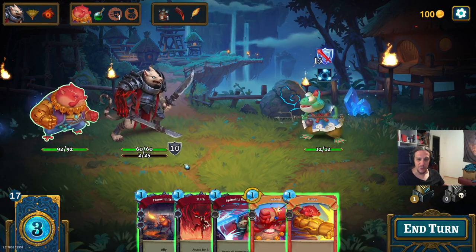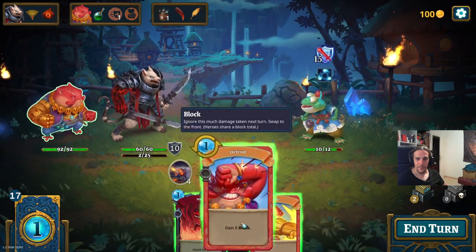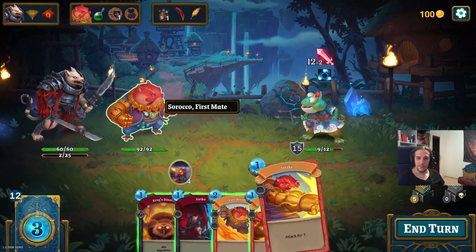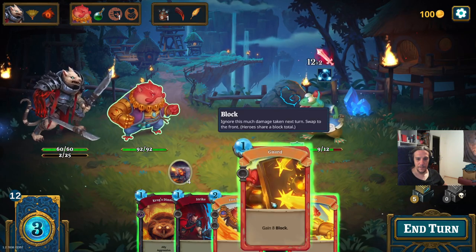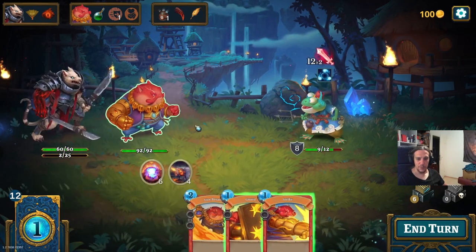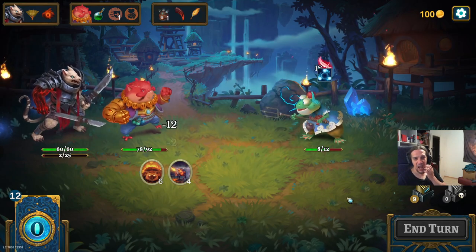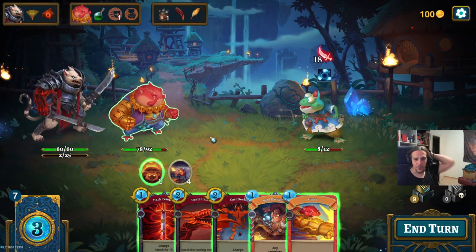This guy is going to punch me for 15. Well, just block. Okay, 24 damage this time. Can't really do much about that one, too. Let's put up yet another minion here. And rack up at least 8 block. Ow. What an annoying enemy, not gonna lie.